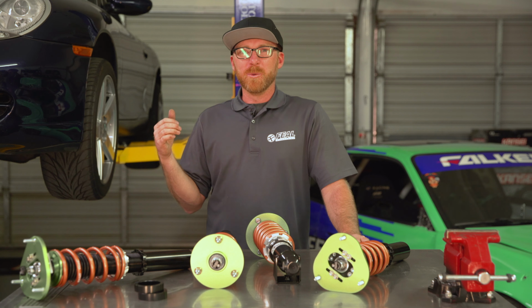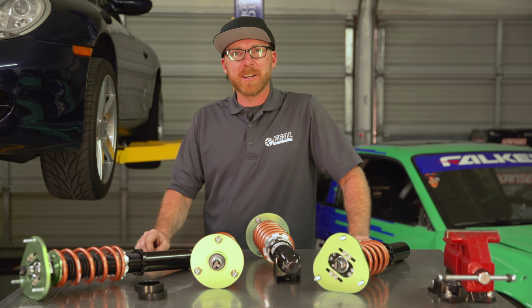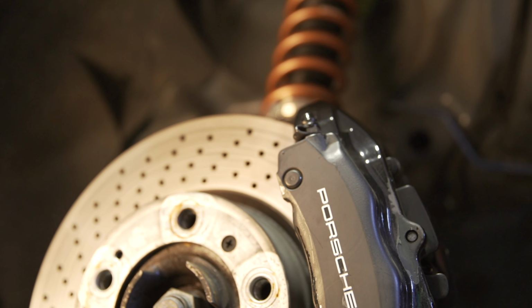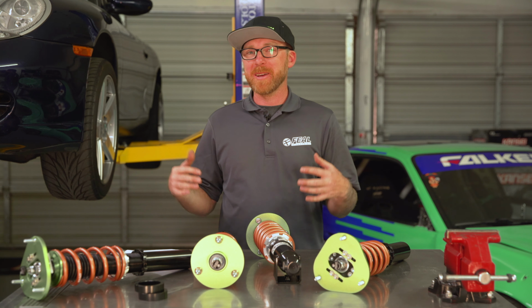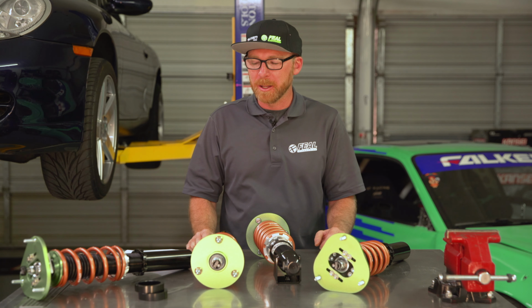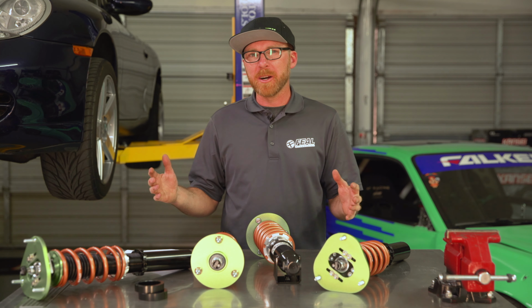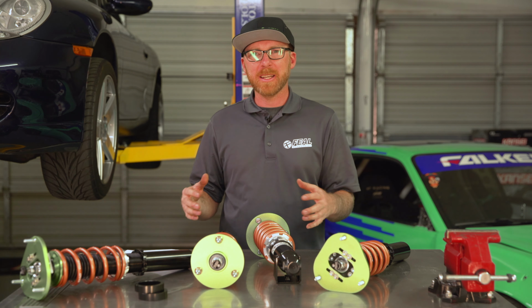But this car, with the massive rear weight bias and the OEM suspension, is definitely not the most predictable thing on the road. For the 996, a coilover kit is a huge help. Not only does it make the car handle better, it also makes it look a lot better because you can lower the vehicle without ruining the ride quality. You have a few options out in the marketplace, but there's some key features of the Feal 441 coilover kit that really make it a standout product.